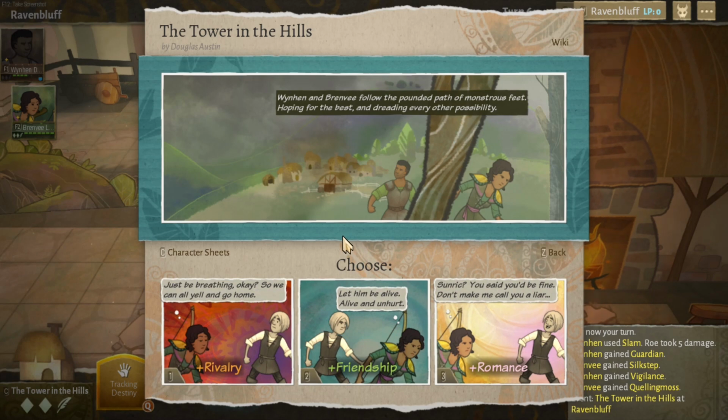Okay. So now we get to choose a relationship with Sunrek, looks like. Just be breathing, okay? So we can all yell and go home. Rivalry. And be alive and unhurt for friendship. Or for romance. Sunrek, you said we'd be fine. Don't make me call you a liar. I think it sounds like we've got a rivalry building here.